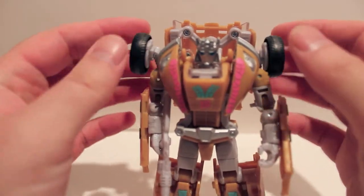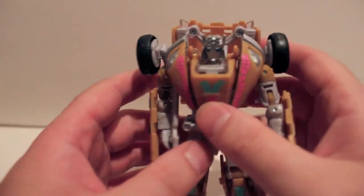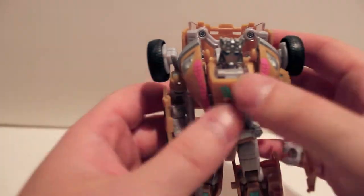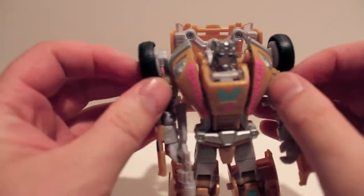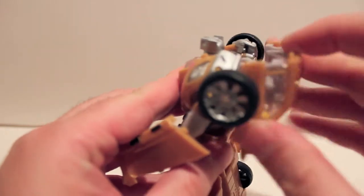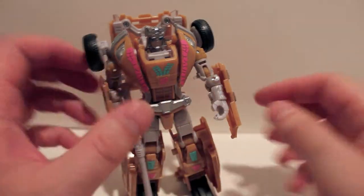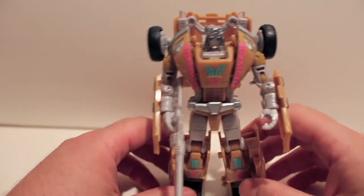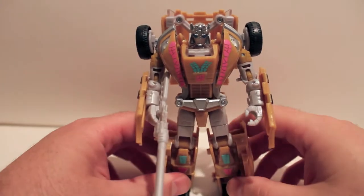There is something you need to know about these guys: I'm pretty sure all of them have an assembly error where there's a piece in the chest that's put in backwards. When I first got him I could barely get the chest to open at all, but there is a fix. There are two screws by his shoulders and one in his back — pop that off, separate him in half, and there's a little plastic piece on a spring. Pop that out, flip it around, put the spring back in, and that allows his chest to swing all the way forward. You can Google 'BotCon Hoist fix' and you should find a pictorial description. It's not hard — took about 10 minutes.